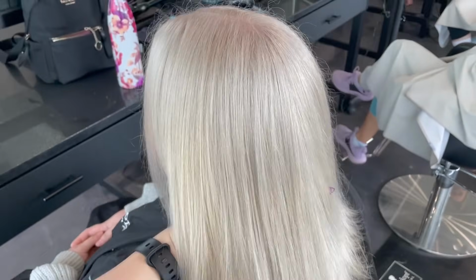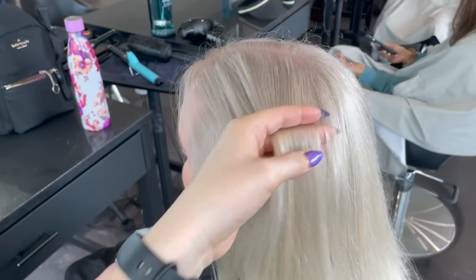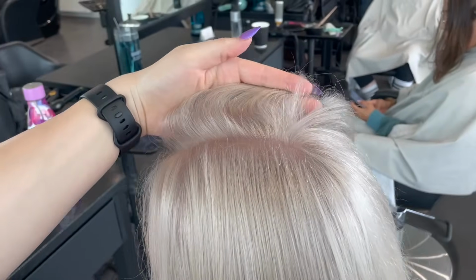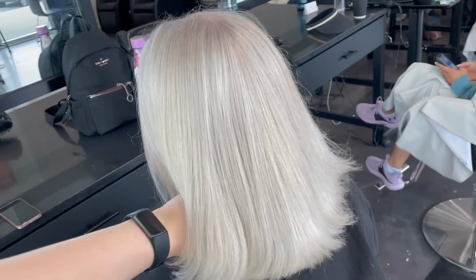Here's her result. An off-white that is equal parts glowy and like a soft creamy color. It's beautiful on any skin tone, and this is why I think it's going to be one of the really popular tones of 2022. It's because it's got that softness that can go with any skin tone.